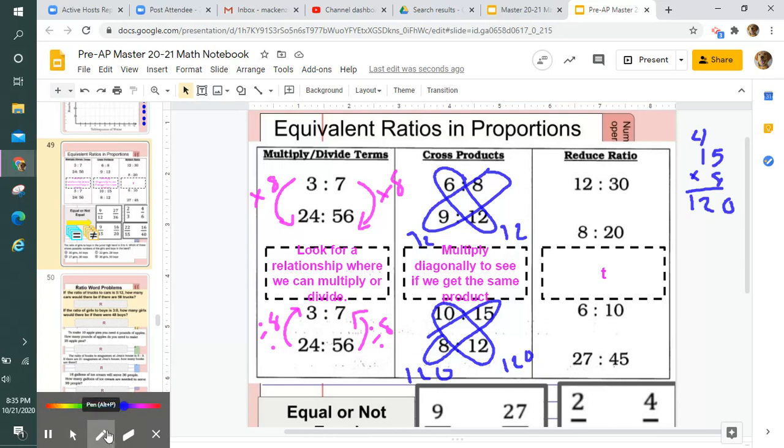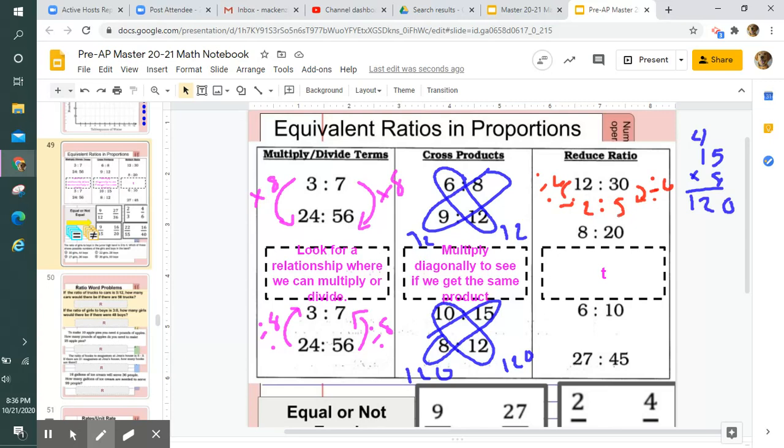The last one we have here is what we call reducing our ratio. We can break our ratio down instead of using the big one. We think of our ratio as a fraction like we talked about earlier this week. So with 12 and 30, they're both divisible by one number. The greatest number is 6. So I'm going to divide both of these by 6. 12 divided by 6 is 2, and 30 divided by 6 is 5. So I simplified this to 2 to 5.